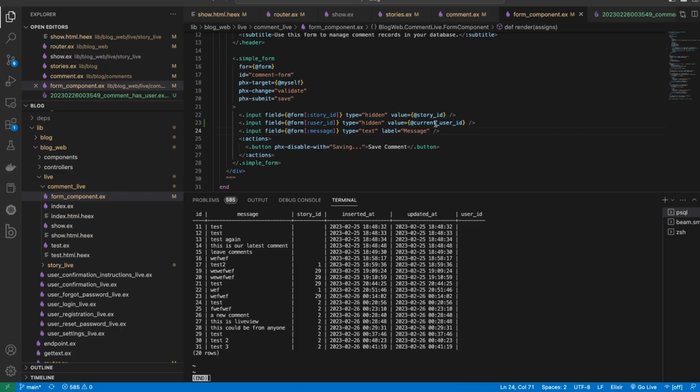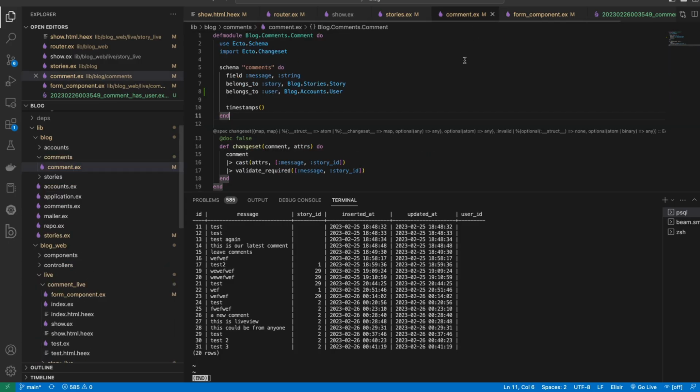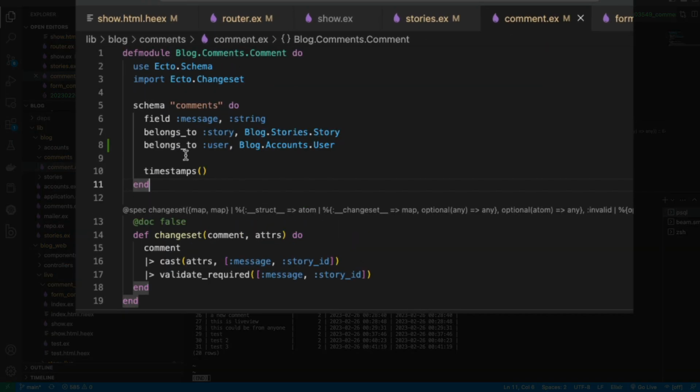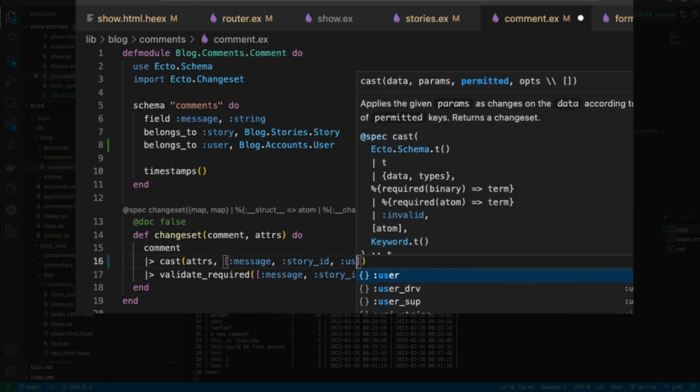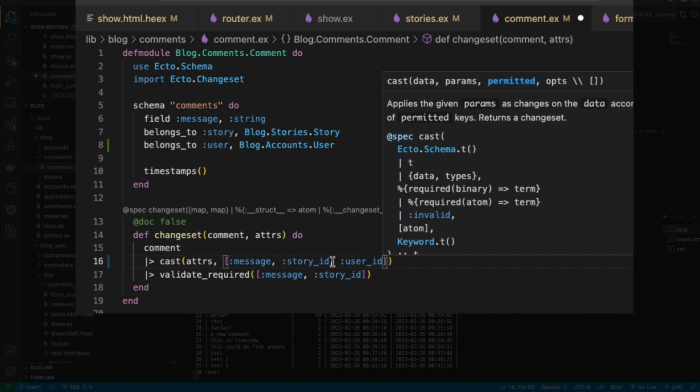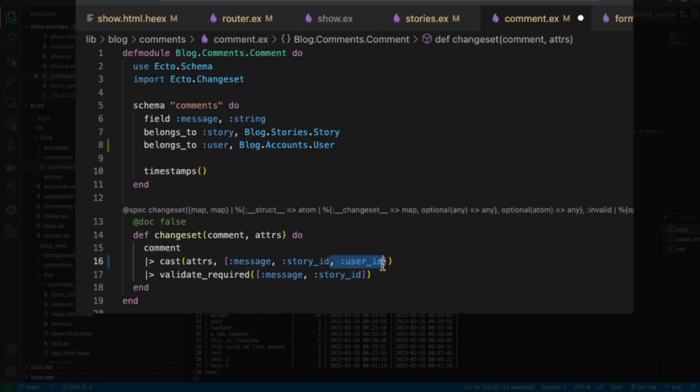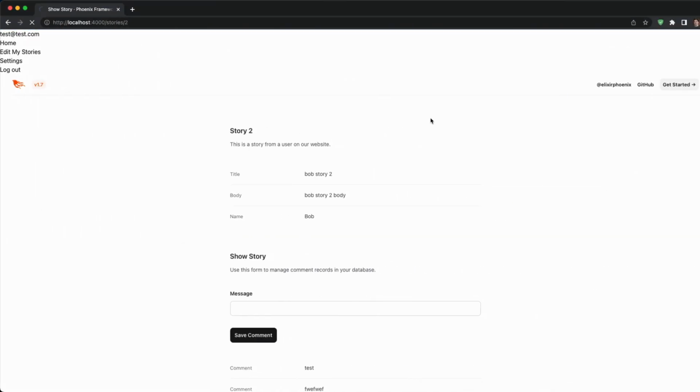Let's see what our change set currently looks like for our comments. If we go to our comments, I think that's the problem. So if you remember from the Ecto lessons, if you took the Ecto lessons portion of the course, the only way that something will make it to our database is if it's in the change set. So what we want to do is ensure that our user ID is passed in the change set, and we can also make that required. Yeah, we can make it required because we don't want a person to make a comment anonymously, so we can ensure that it's required.